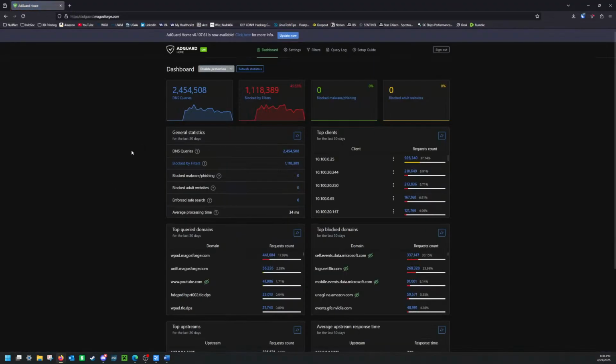So, this is AdGuard Home. As you can see, it tracks a whole lot of really cool metrics, such as all of your queries, all of your filtered stuff, any rules you have going on, all of the device clients and what they're looking up, all of this wonderful, great data that I love so much.